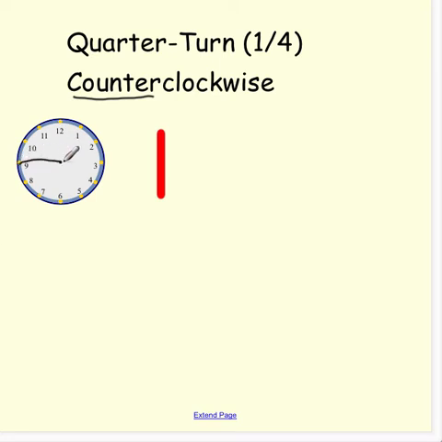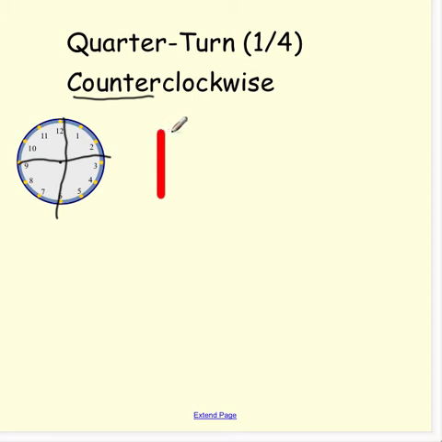If you watch here, I'm going to divide our clock into 4 pieces. Just like that. 1/4 means 1 piece out of 4. If we were on the clock and we were just looking at this first piece out of 4, you can see that our hour or minute hand, if it started at 12, it would now land on the 3. So I want to show this with my turn. Here's my first hand. Now my second hand's going to move a quarter of the way around.